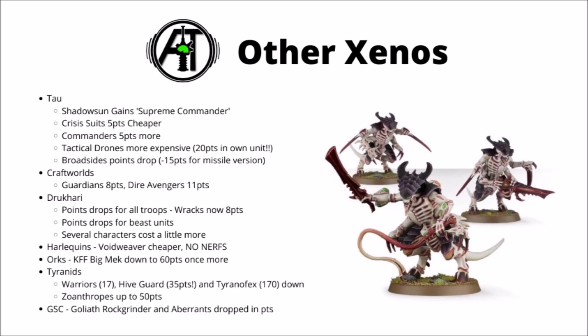For Orcs, the back and forth of the custom force field Big Mek now goes down to 60 points again, which I believe is probably a typo. Games Workshop seems to have been quite confused about this guy ever since he came out in Saga of the Beast. In the meantime, he's pretty much an auto-include for the Orc list once more.